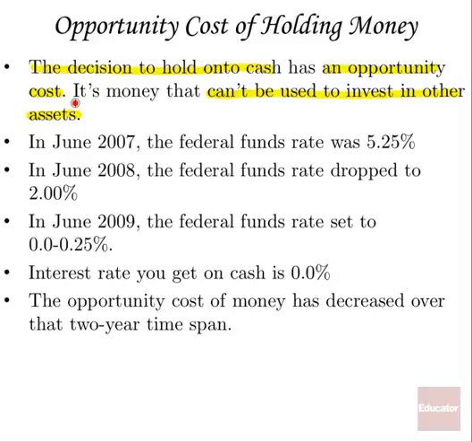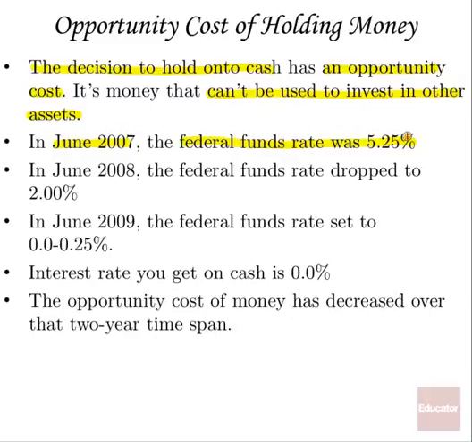So for all intents and purposes, theoretically, you could put that money into the stock market. Problem with the stock market is you have variable returns, and it's hard to pinpoint a specific interest rate. So we'll determine as being the interest rate the alternative to holding on to cash, other short-term interest-bearing accounts like CDs. So to go back a couple of years, in June 2007, the federal funds rate was 5.25%.